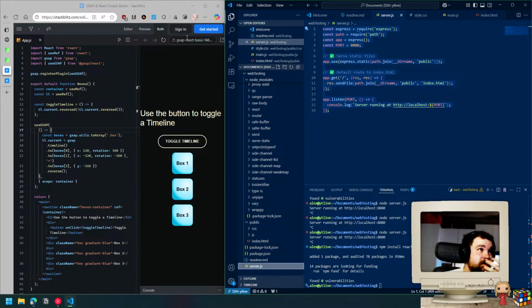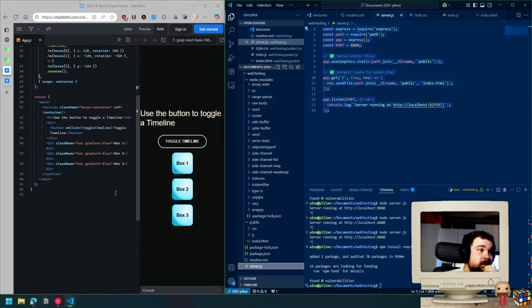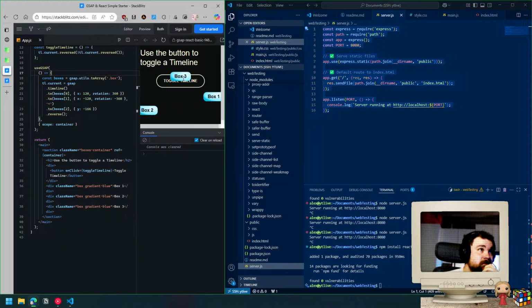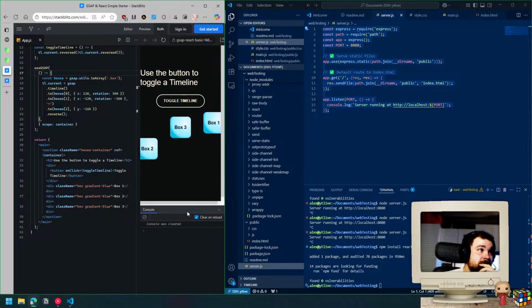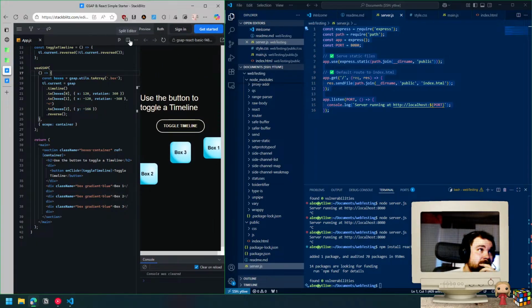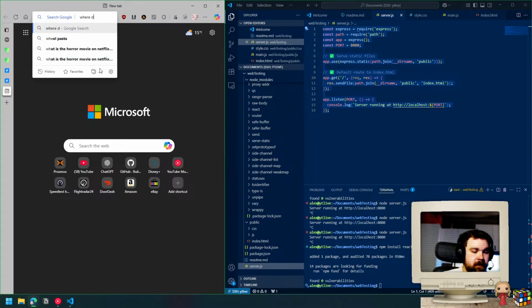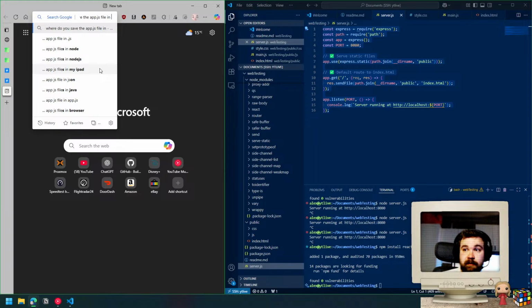I really don't understand. Where do you save the app.js file in React?